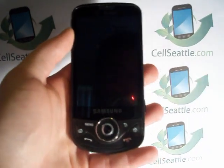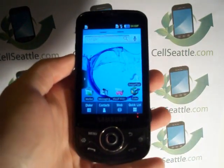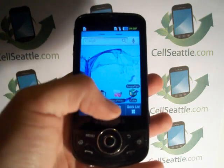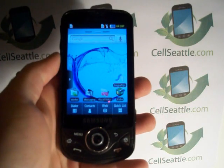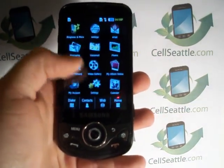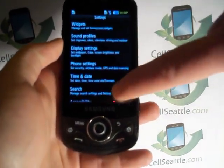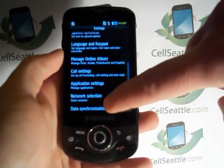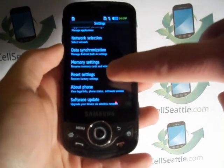The first step, we need to just unlock the screen here. Your screen might look a little different if you've personalized it, but we need to get into the main menu, so I'm going to go ahead and touch here. And from the main menu, you're going to choose the icon that says Settings. Then using your finger, just scroll down the list and there's an option here that says Reset Settings.